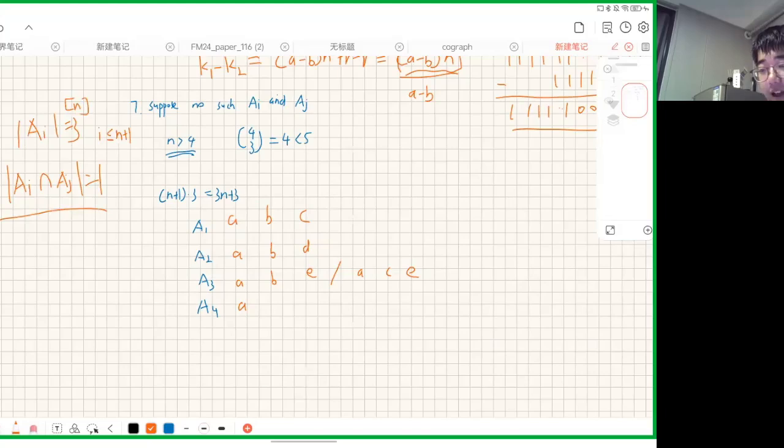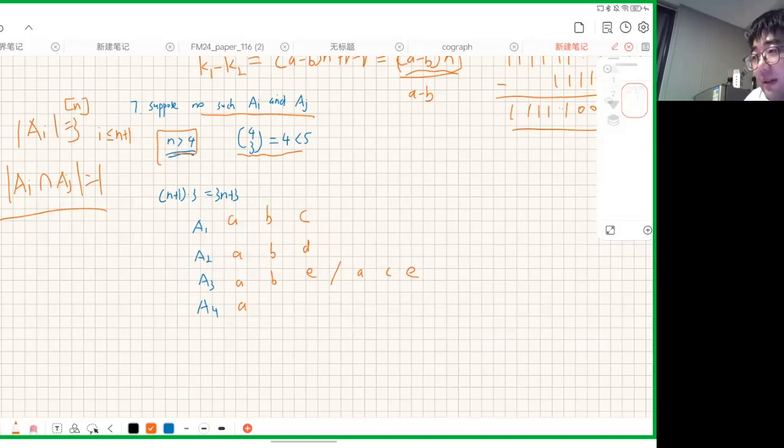So we want to prove that by contradiction. We want to first show that there's no such Ai and Aj whose intersection has size 1. Another thing we want to first state is that n must be much larger than 4. Why? Because we want to have n plus 1 distinct subsets, each with size 3. But if we only have 4 numbers, then we only have 4 possible subsets, which is smaller than n plus 1, which is 5. So we know that n is much larger than 4. With these two ideas, let's begin.